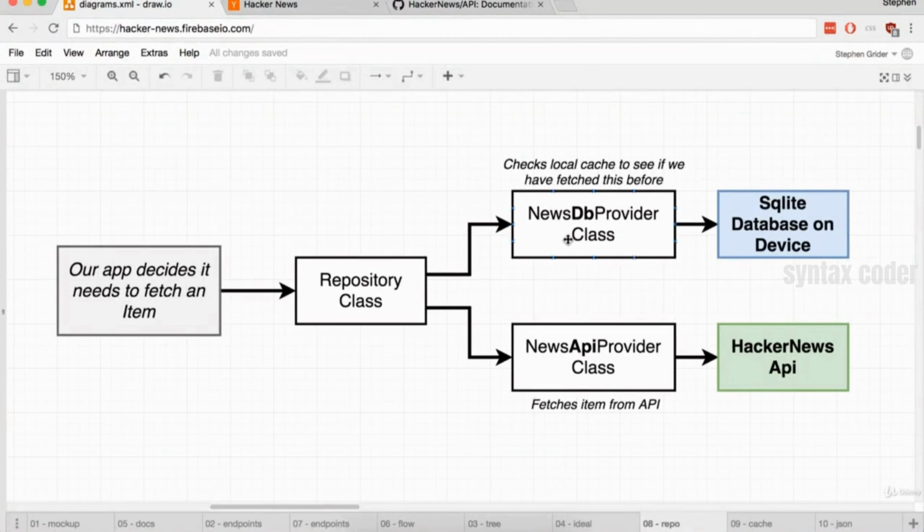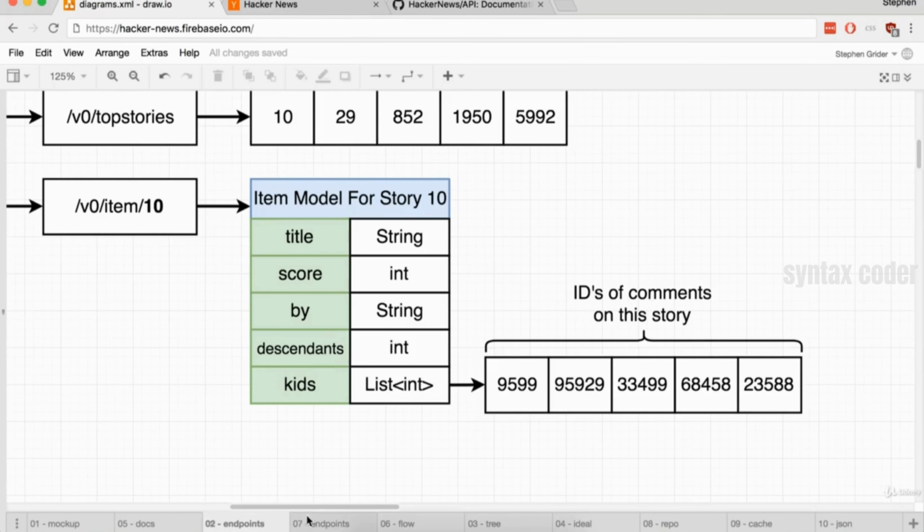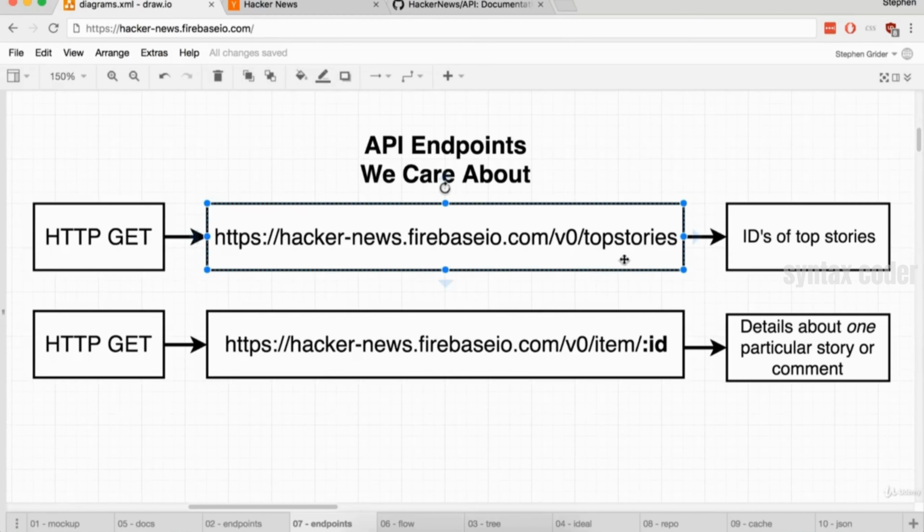In the last section, we started talking about our general strategy for mitigating the total number of requests that we need to make to our API. So in this section, we're going to get started working on this News API provider class. The sole purpose of this class is to reach out to the Hacker News API and access those 2 endpoints that we've spoken about. So that class needs to be able to fetch the top IDs, and it also needs to be able to reach out and fetch information about a single item. Now remember, anytime that we start working with some remote API, we're going to get back in response some amount of JSON data.